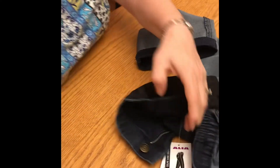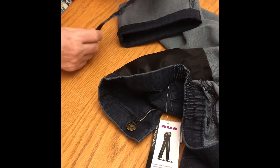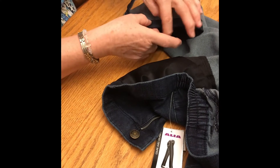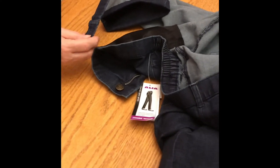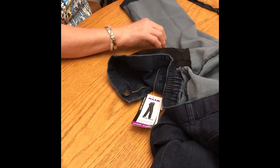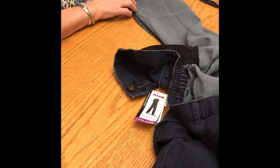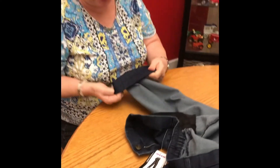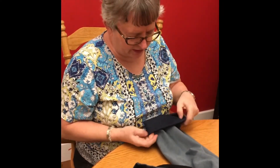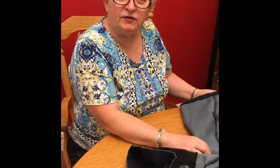If you look at the other leg that was sewn by the manufacturer, it almost looks the same. If you have a machine, you can fold it over and just sew a seam right through along the inside — that's a little neater because you don't see the thread. Now I'll do the same with the other leg and the pants will be done. We're going to come back later to show you how to do a pair of dress pants — for those you'd want a bigger hem, a good inch. This is just a plain pair of jeans, and as you can see, you don't see the thread at all and it's nice and even all the way around. So put your pants on and off you go! Come back again to ByBring Library and we'll be happy to show you more sewing. Bye.